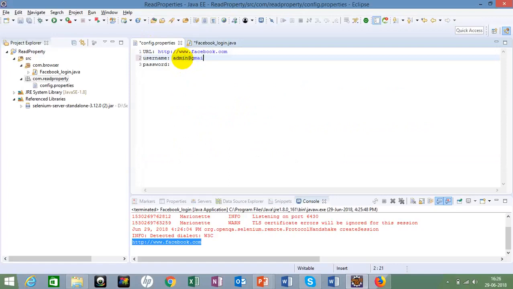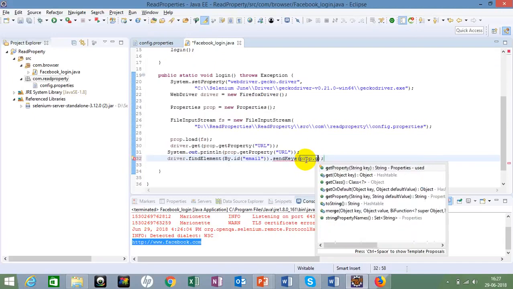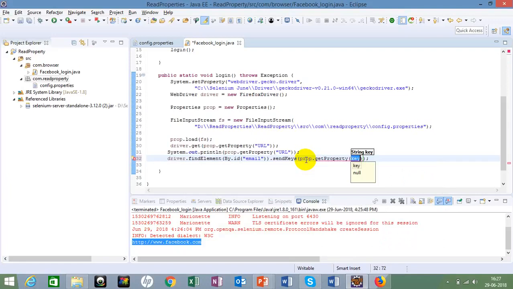Let's consider I am giving over here admin@gmail.com. And here also I am going to define the same key with the help of the property file object. So prop.getProperty, over here I can define the username.